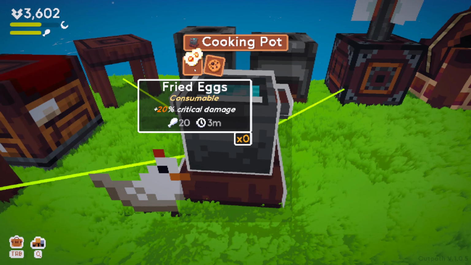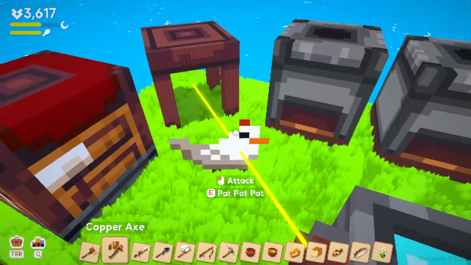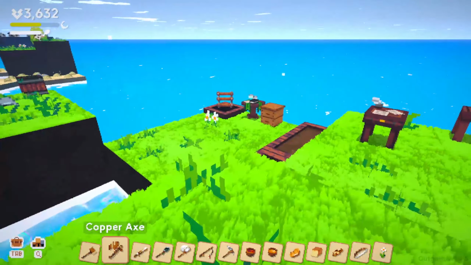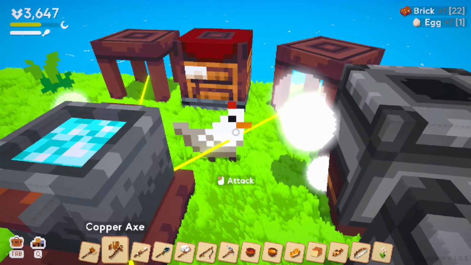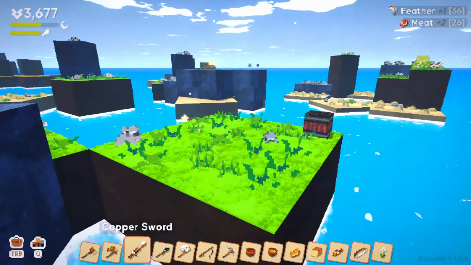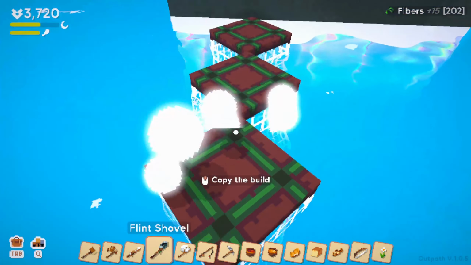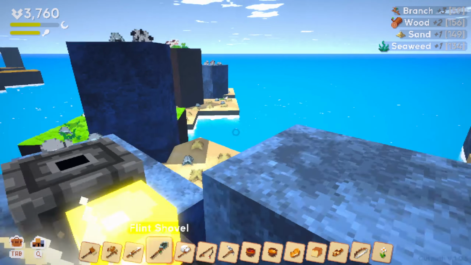And what does this do? Fried eggs. Takes eggs? Eat pet? Wait, what did that say? Eat pet? Like, that chicken... Oh, pat. Oh my god! When did that become a thing? Can I do something with all of the animals? I can just pet the chickens to get eggs? Has it always been a thing?